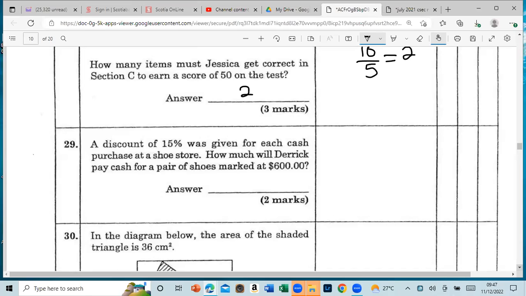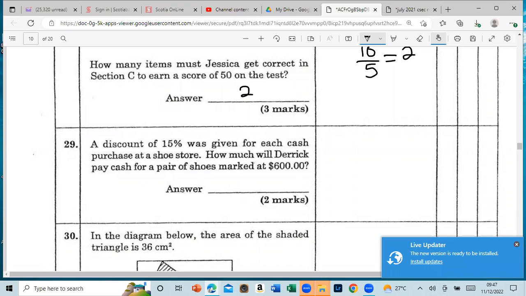Anyone wants to attempt that? I'm doing it right now. Okay. What about the others? Everyone doing it? Sir, I think I got it. All right, share with us. So I divided the $600 by 15, and I got $40. So you're saying that a pair of shoes costs $600, right? And you get a 15% discount, and you only pay $40 for it?